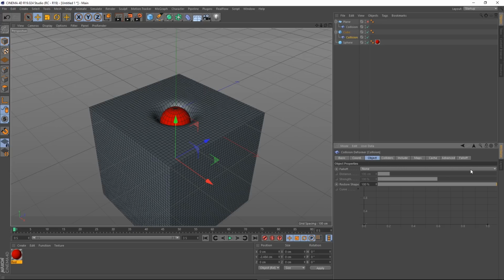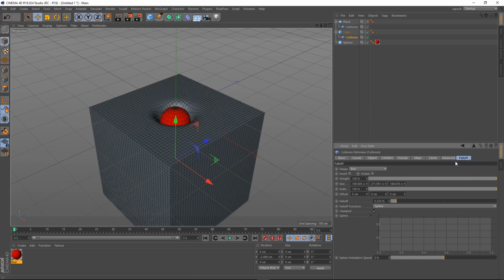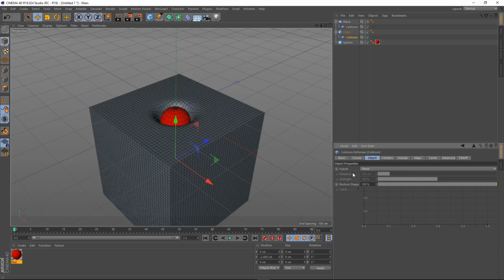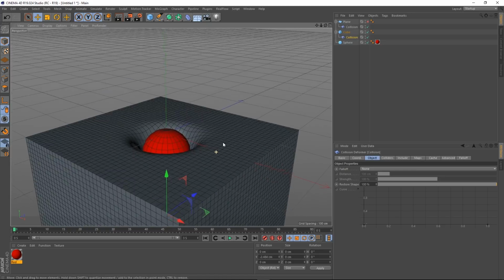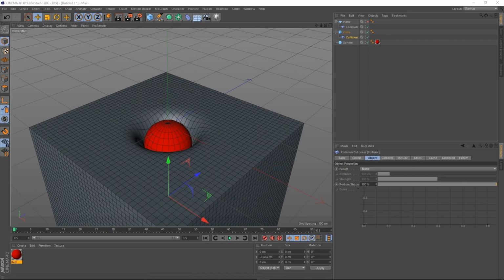And if we go to object, we have another fall off. And you're probably thinking, well, what the hell is this? Now, there's a big difference between this fall off and this fall off tab. This fall off tab basically says, where does the deformation effect take place? In what bounds does it take place? And in this fall off tab, it actually is given as a fall off from the actual collision. So where this starts dipping in, this affects this kind of thing. And it'll probably be better if I actually show you what I might mean by this.